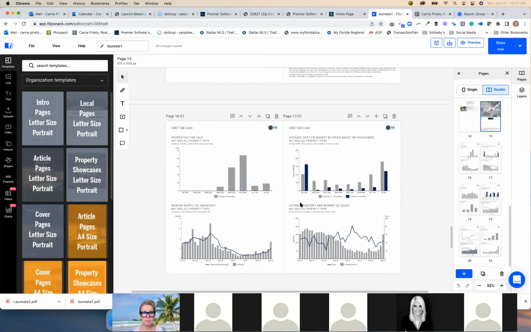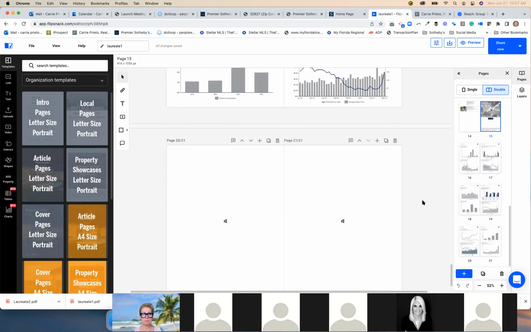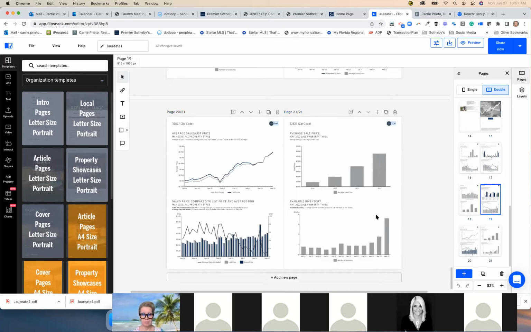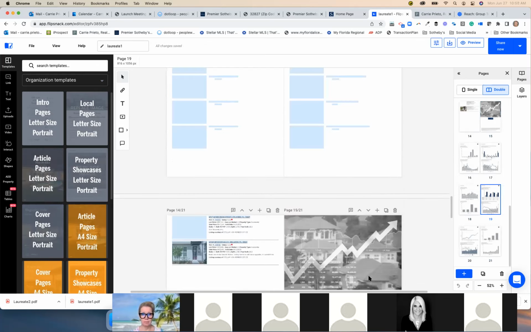If I liked one of these and I wanted to add one, I could. If I don't, I could delete groups of pages at the same time. I could highlight groups of pages and delete them if you wanted to, or just delete one at a time. It really doesn't matter. You can move them around, right?